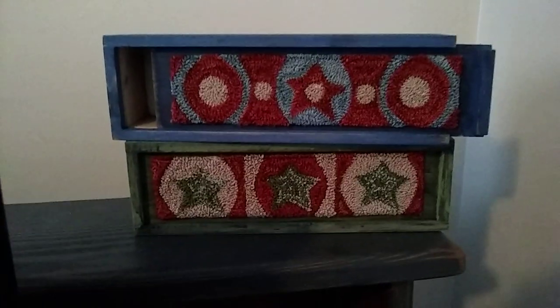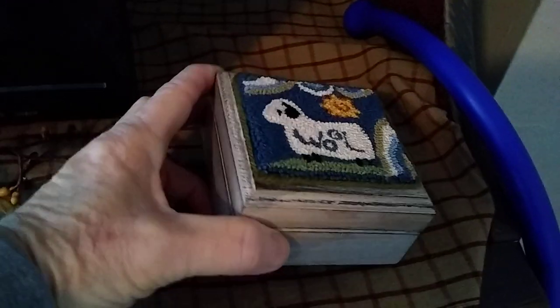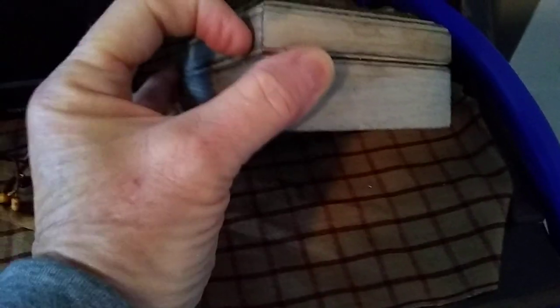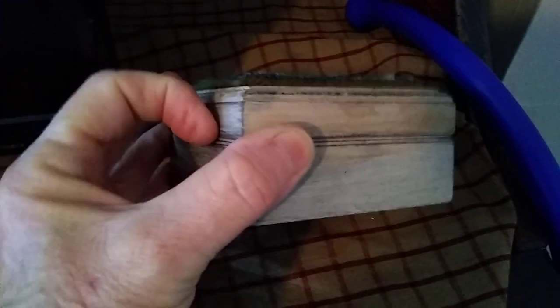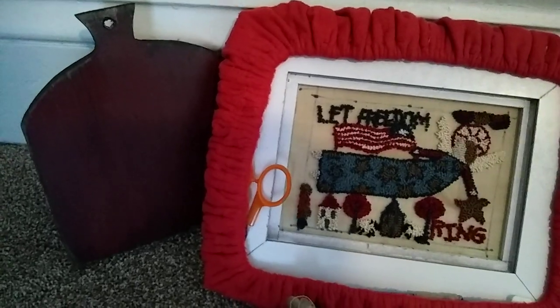You can put your punch needle in there, you can put your rug hooking tools — whatever you would like. This will be for a class. This is a Primitive Betty's pattern. This is a little wooden box that opens. So that will be for a class at Ubiquitous in Lidditz. This is what I'm working on right now — another Teresa Kogut pattern. And that's the horn book board that I'll put it on.